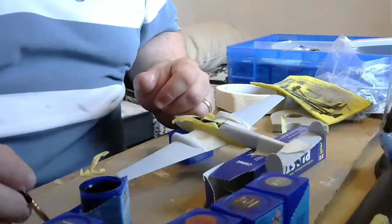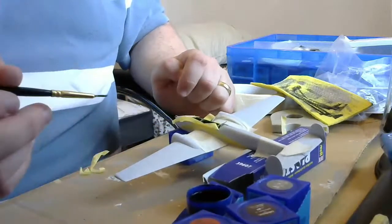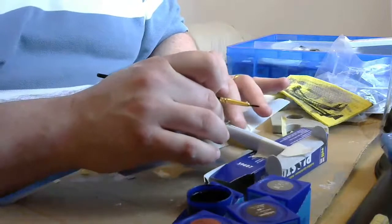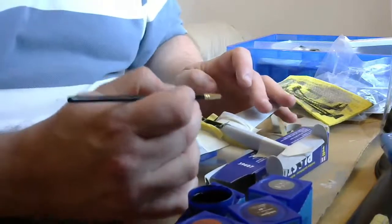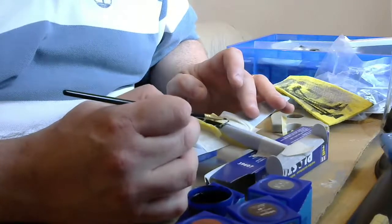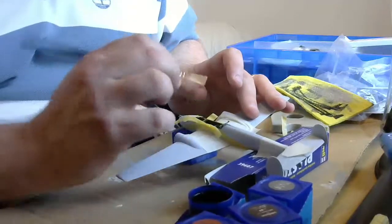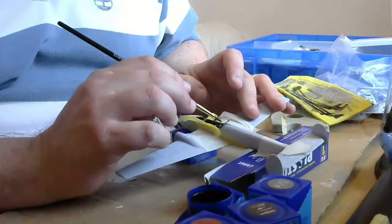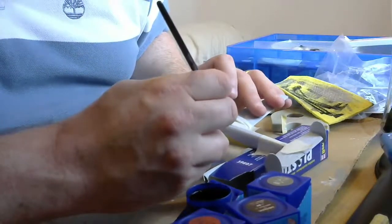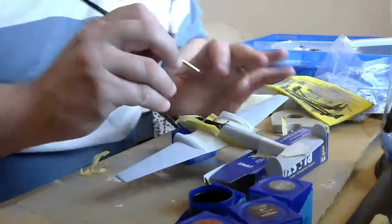First of all, I'm just picking up just enough to wet the end of the brush. This was the masking for the plastic that's below. So I'm just going to very carefully do the upper side and the aiming reticle. I'm going to have to lean down here and have a look carefully. And the same on this side.